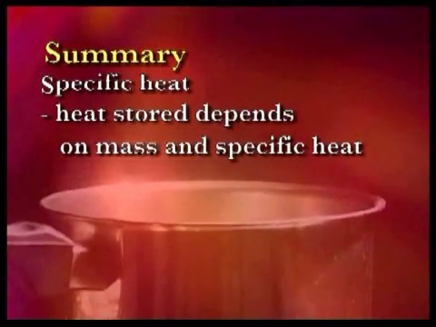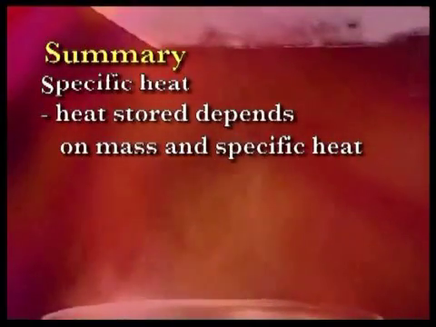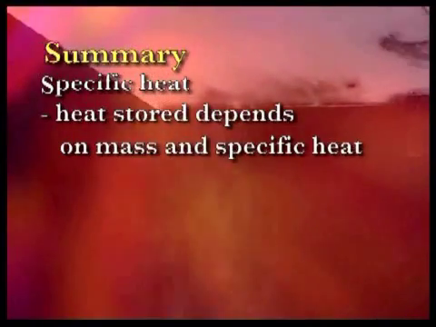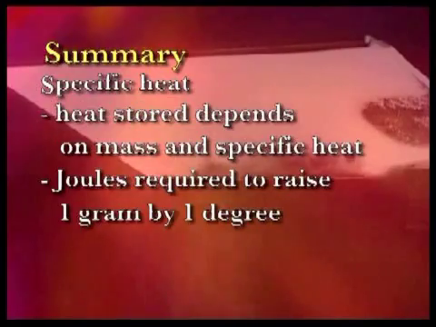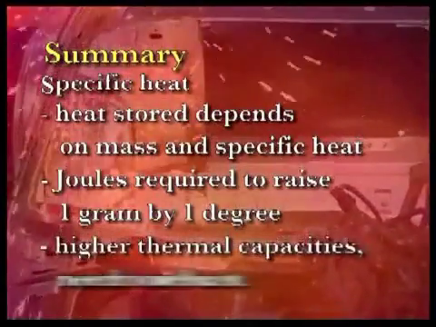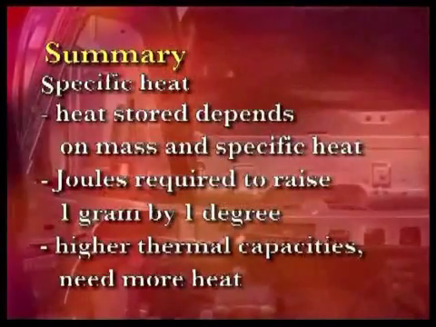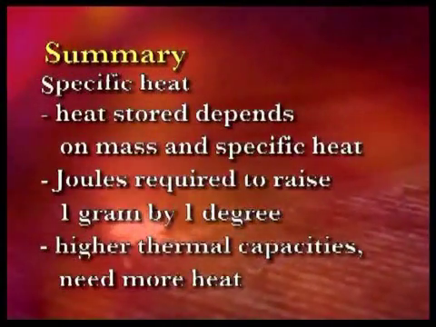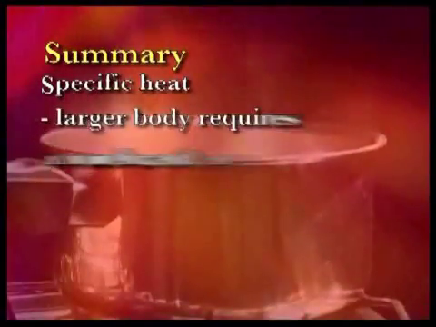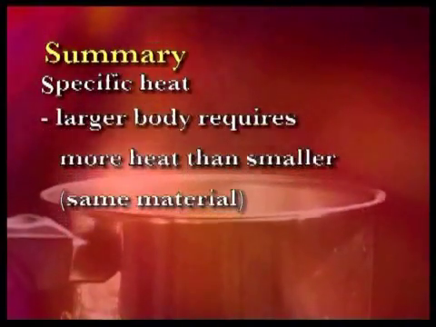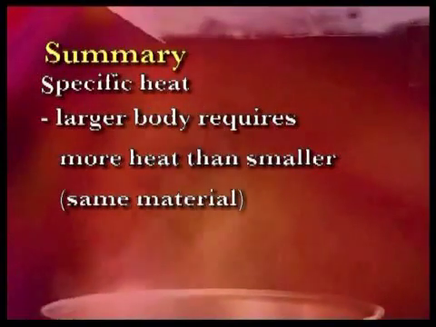How much heat an object can store will depend on its mass and its specific heat. A substance's specific heat will be the amount of joules required to raise 1 gram of the substance by 1 degree. Some materials have higher thermal capacities and will need more heating to increase their temperature. Also, a larger body requires more heating than a smaller one of the same material.